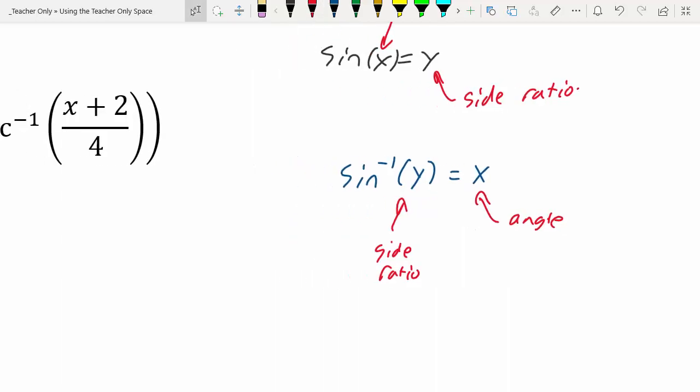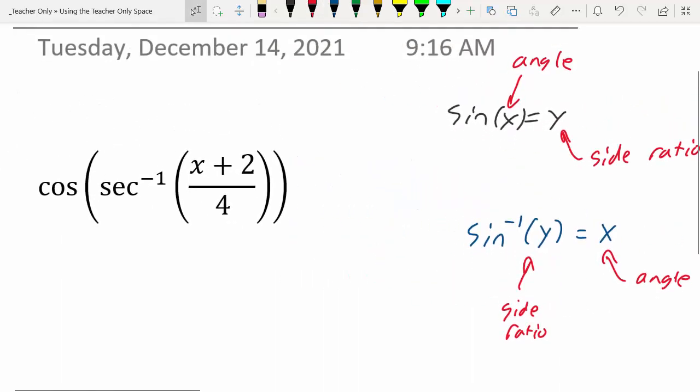So working from that, we're going to look at this and say, what do we have here? Well, we see arc-trig, which means what we're really looking at is a side ratio. We have a something divided by something. So the output of this would be an angle. So let's start building this. Let's figure out what we're actually looking at.